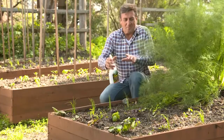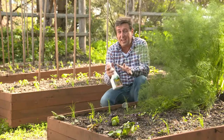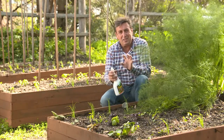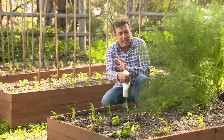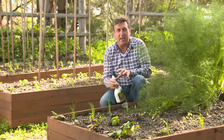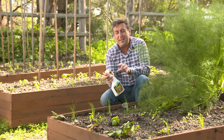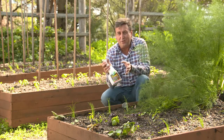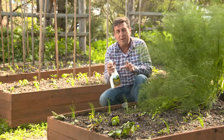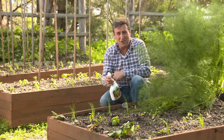One more thing — if you've got veggie seedlings just starting out, or flower seedlings, grab this and spray them twice a week over the foliage. The activator chelates these fertilisers going in through the leaves and gets them off to the best possible start. This sea salt foliar feed is completely different to normal sea salt — it is boosted with nutrients and the results you get, particularly for plants in pots and hanging baskets, is incredible. Give it a go.